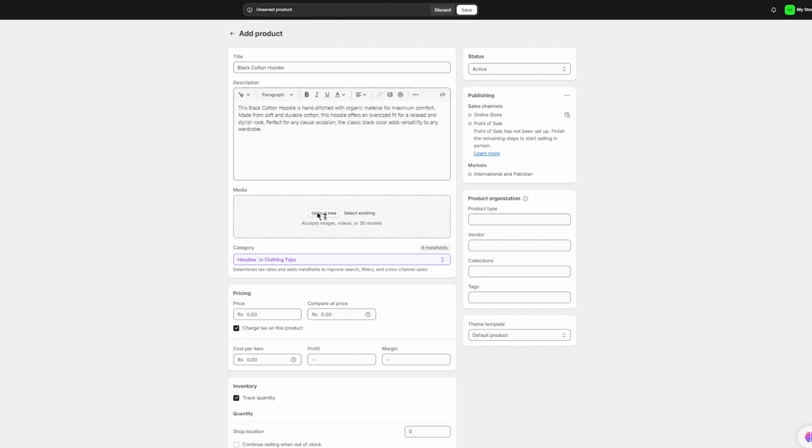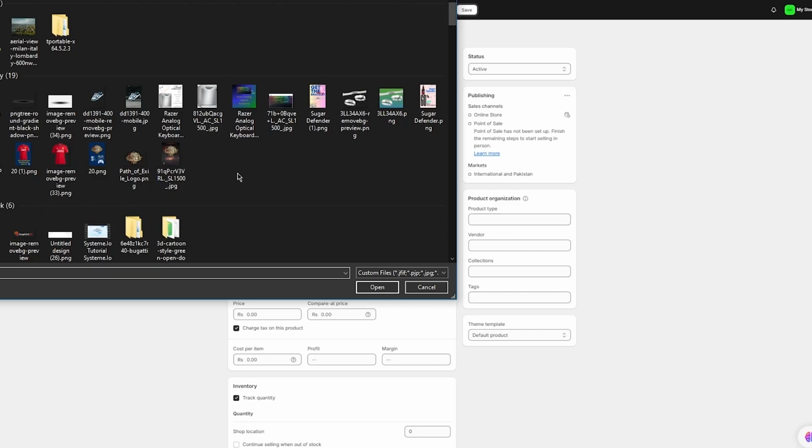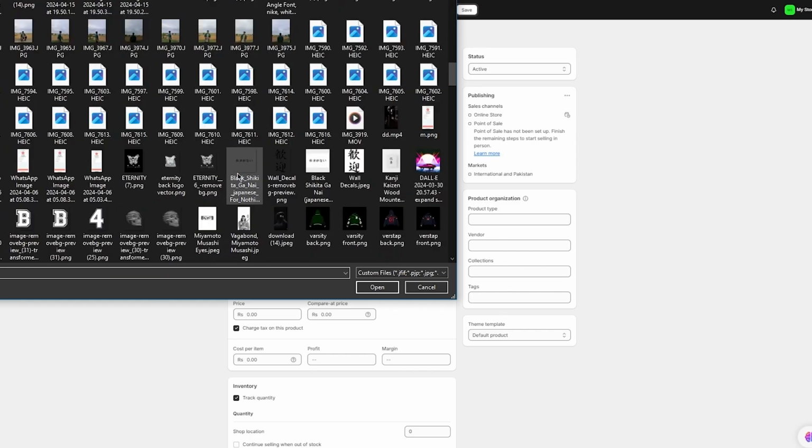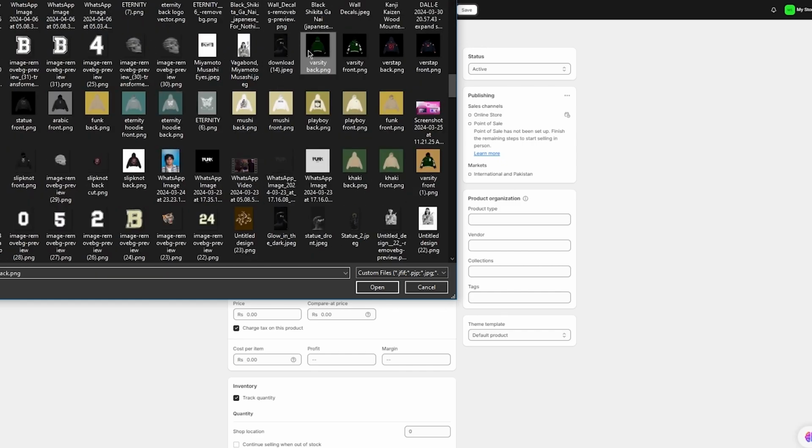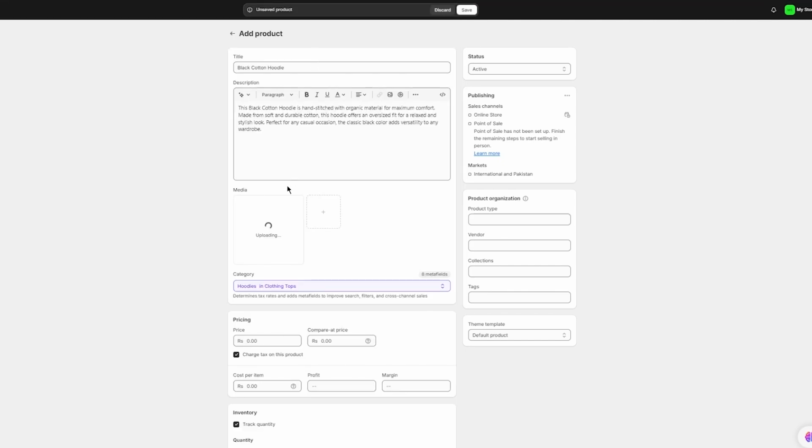Now what you're going to do is you're actually going to upload images of that hoodie. Okay, because uploading images for your products is one of the most important things to follow. Okay, because if you don't upload images for your hoodie, no one's going to know what you've done or how you've done it, etc. So what we're going to do is we're going to find an image. So here's my image. I'm going to upload it right over here. And once we've uploaded this, here we have an image for our hoodie.